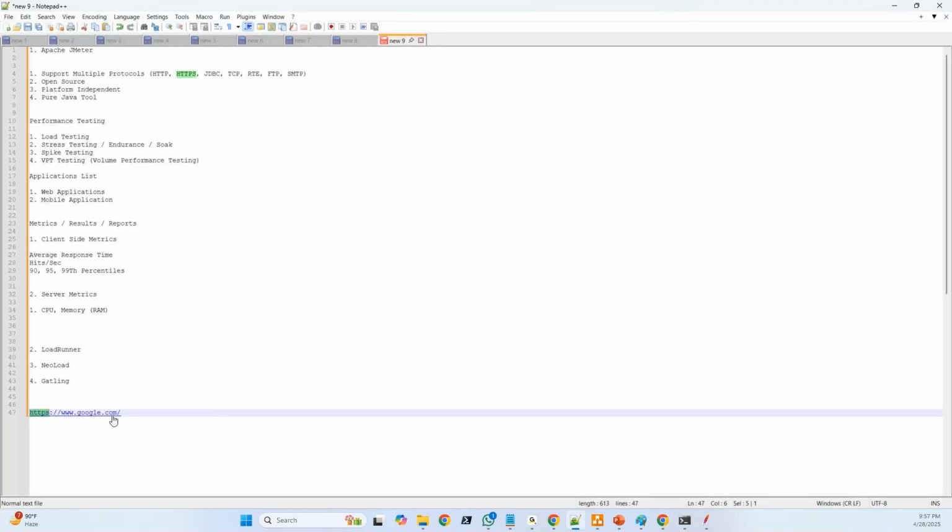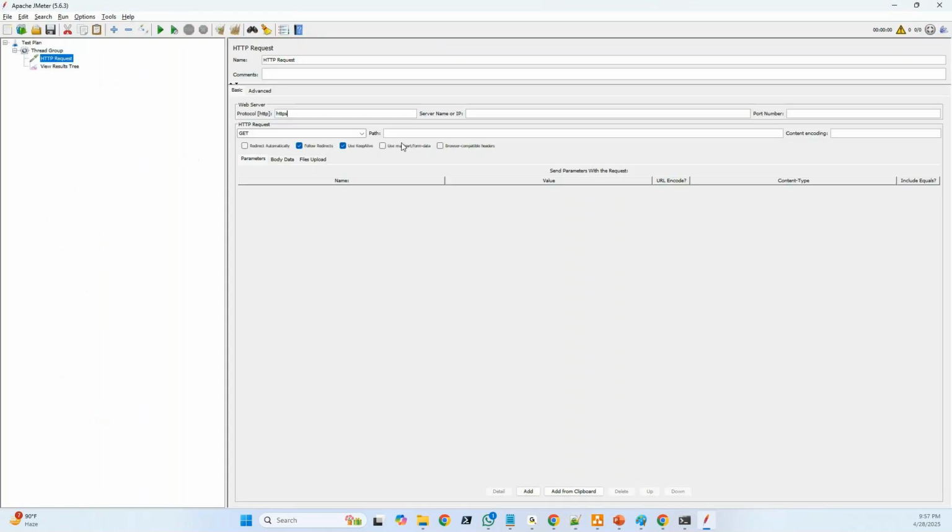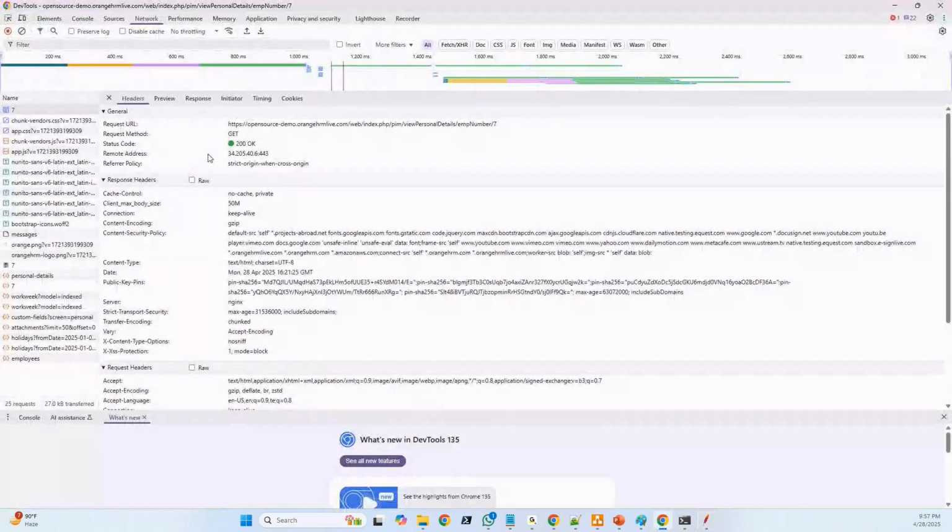And what is our server name? Google.com. Domain name, server, IP, whatever. Port number, there is no port number for this Google page. Method is GET, that I'll cover. See here, request method GET.